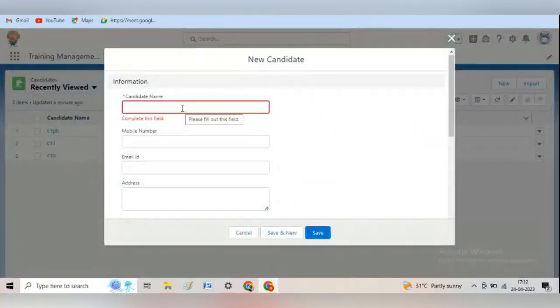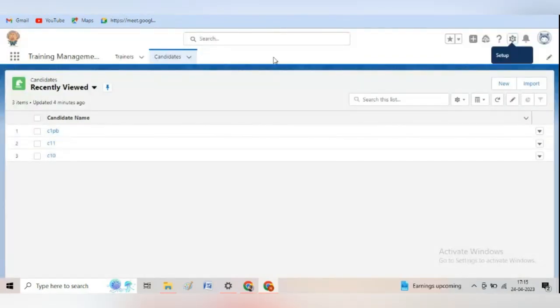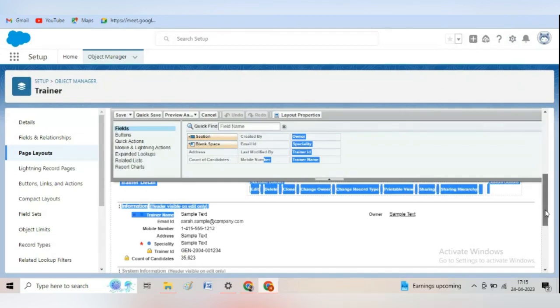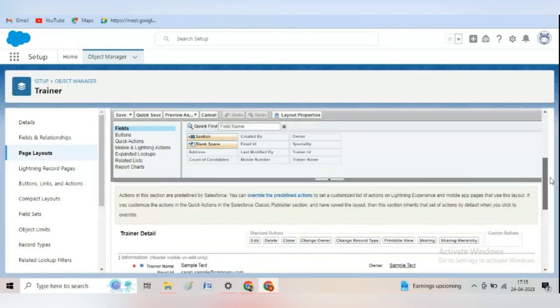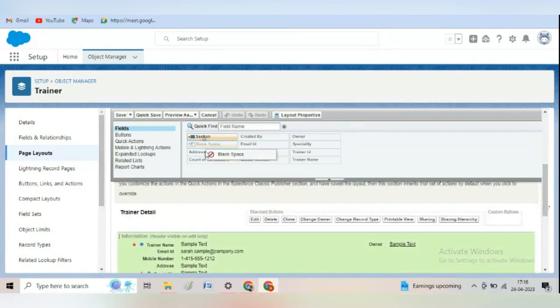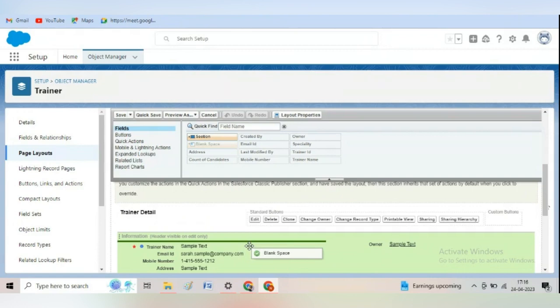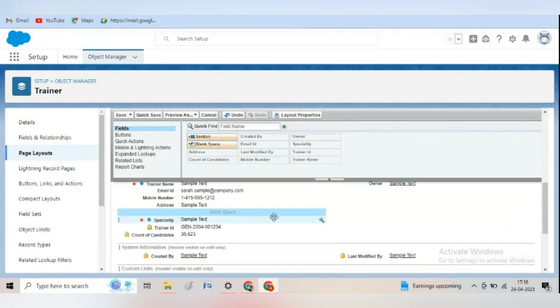Okay, now let's go and create one. So suppose for example, I want to make a section or a blank space. So section and blank space, what are these? Okay. So if I want to make a blank space between two fields, right? So I have given a blank space between address and specialty field, right?